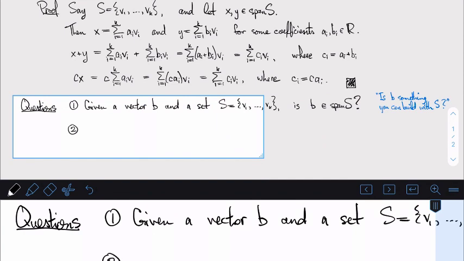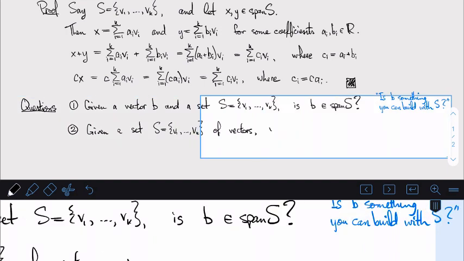Another thing we can ask is, given a set S of vectors, what is the span of S? What can you tell me about the span of S?